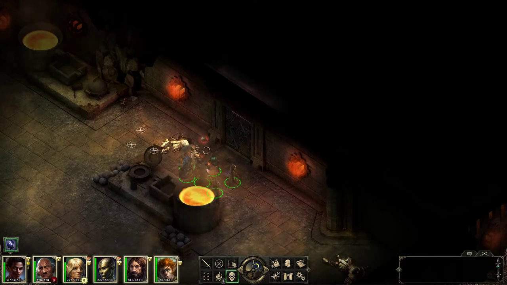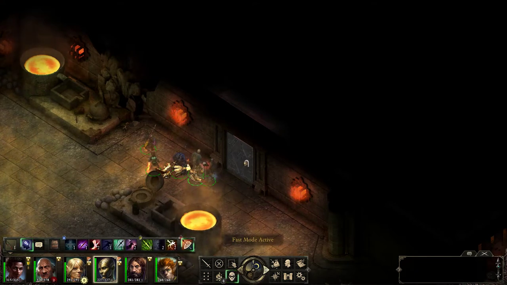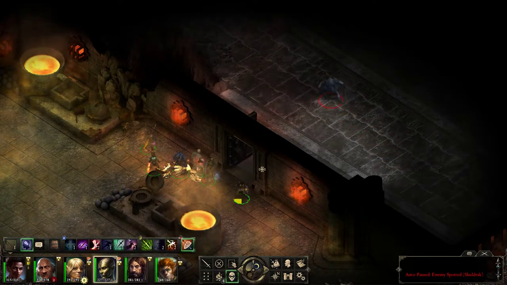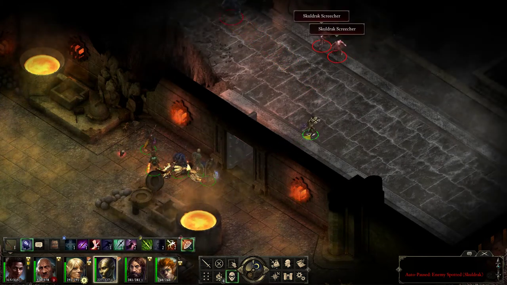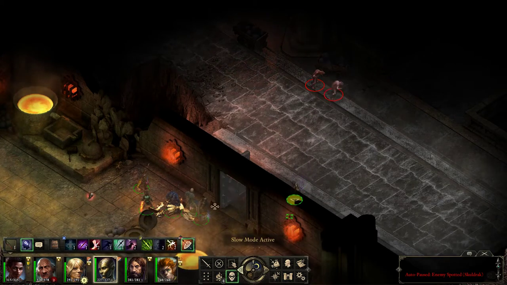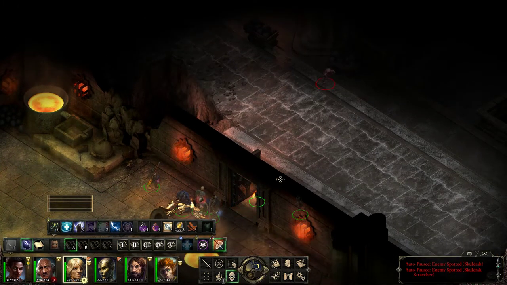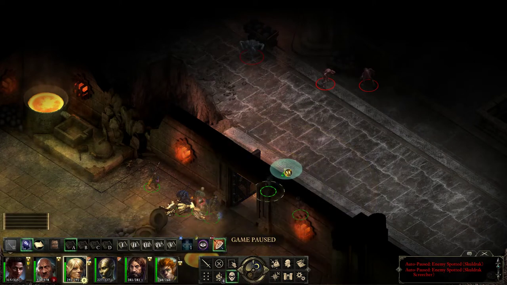So for now let's simply take up positions here by the door. Let's send the devil out there and let's see what we've got here. Come on, Skaldrak. Anything else? This creature, a couple of them actually. Another Skaldrak. Okay. So we got a bunch of them. Let's set up a trap, just so that they step into it.